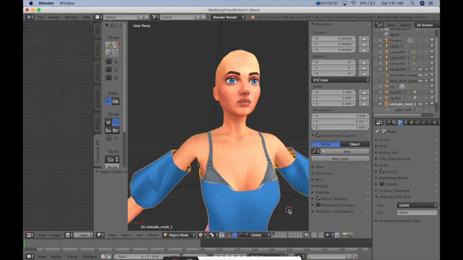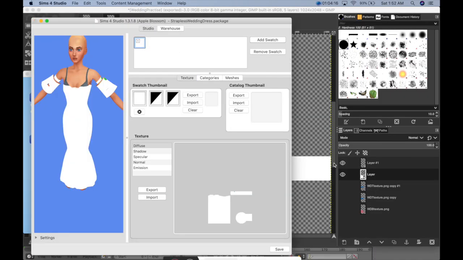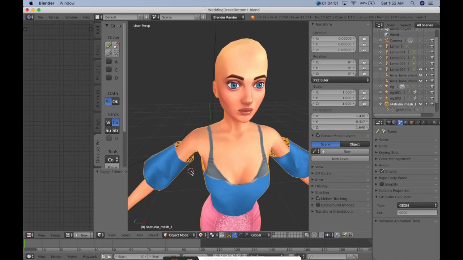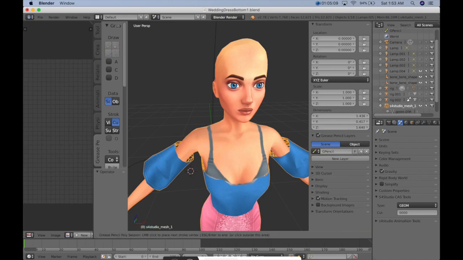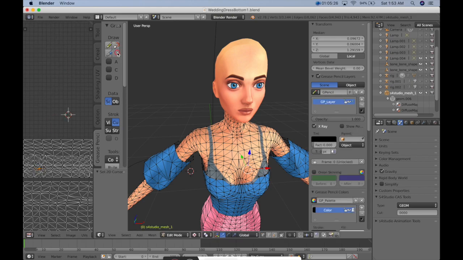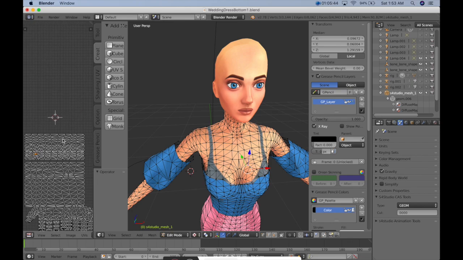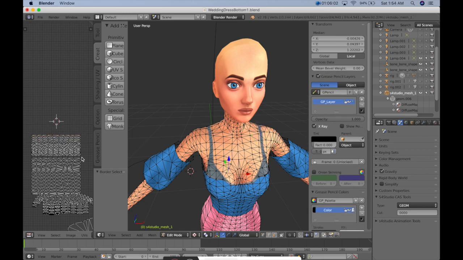So yeah, I think this is the last thing I did on the mesh. As you can see, I'm just trying to get the colors to work, and nothing's working. You have a strap of skin color on the sleeve, and on the arm beneath it you have the color of the sleeve. Sorry, you have the color of the sleeve on your arm, and you have the color of the skin from your arm on your sleeve. That's what the problem was, and I got that worked out.